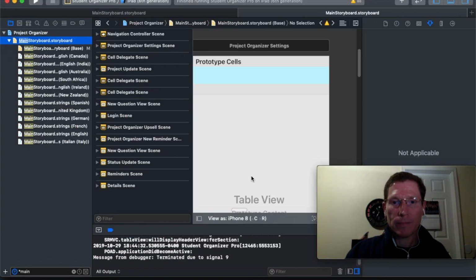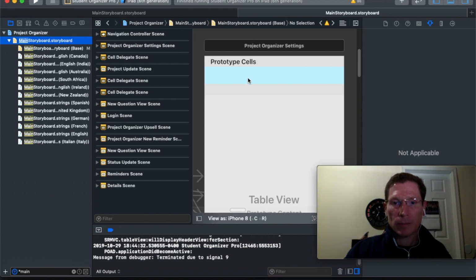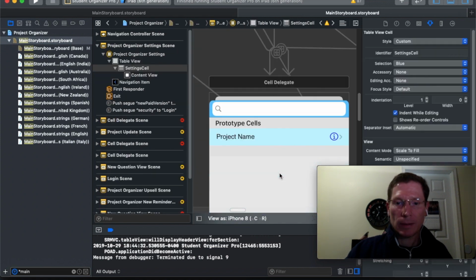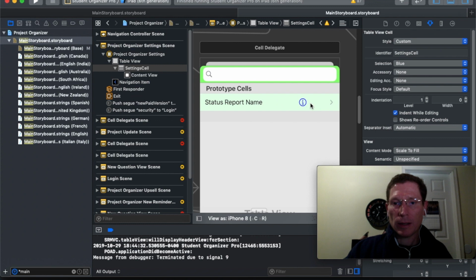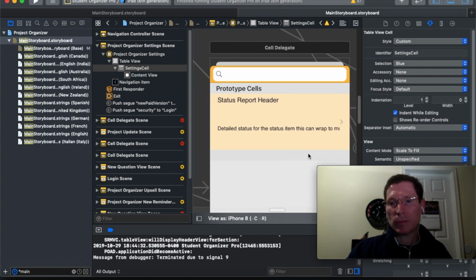So if your application has custom cells that are marked up like this, and you have labels on them and maybe some icons, or you're using images, text, something like Instagram, or you've decorated your cells in your table views in any way, then you probably have custom cells, and as a result you're getting this black on black behavior.